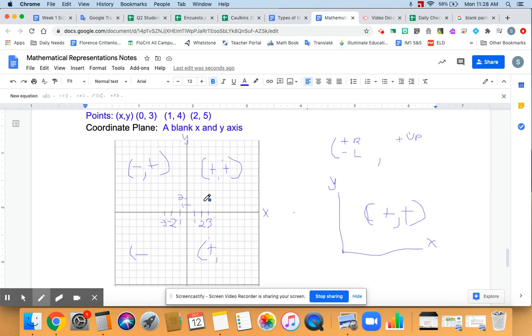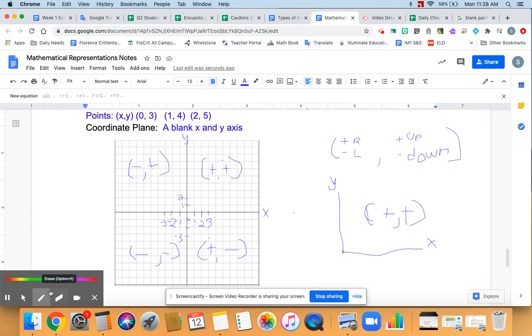So then to finish it out, if my y's are negative, that's how you know to go down. And so like if I'm down here, that's at negative 1, another one's at negative 2, another one's at negative 3, for example. So anything that goes down has a negative y. So this is the gist of a coordinate plane.